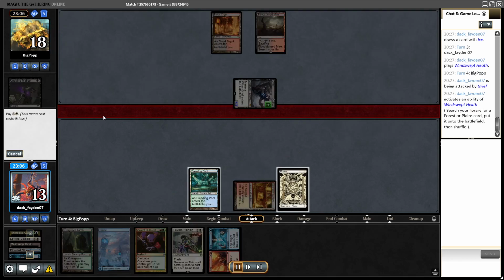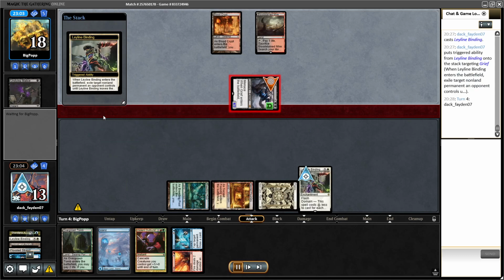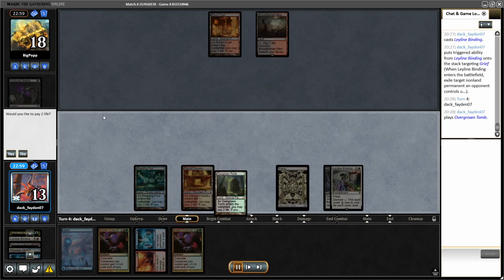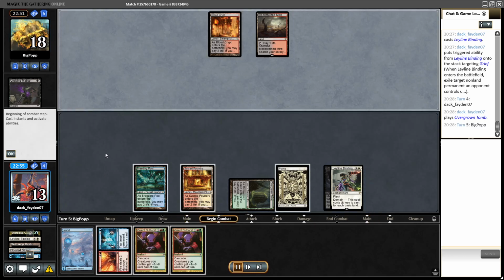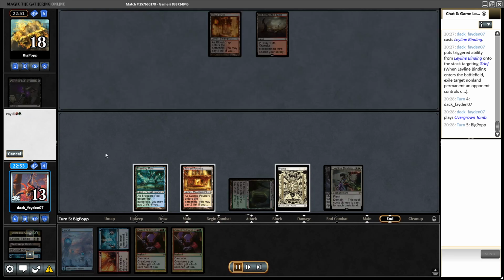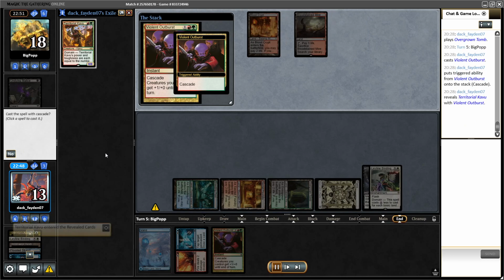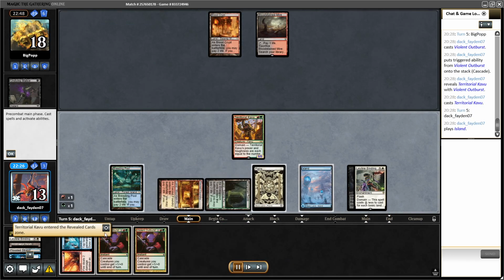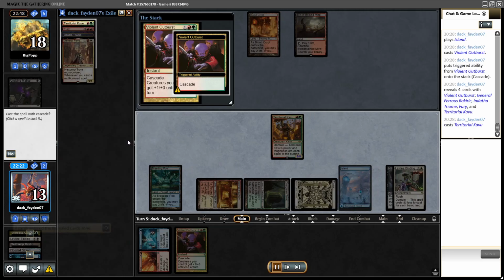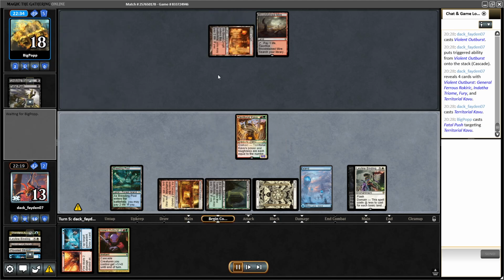So I just decided I will go for Leyland Binding here to stop them from attacking, and now I can play easily my game, just casting my Violent Outbursts. First one gets me a Kavu, and I had two more in the hand, so I was able to play another Outburst plus go Fire Ice on their upkeep.